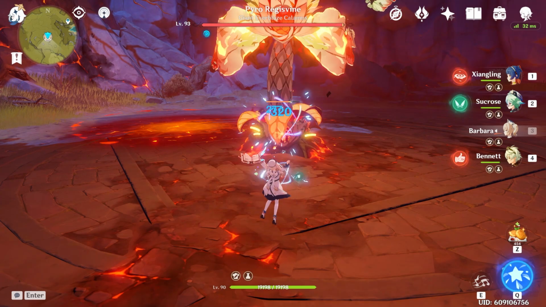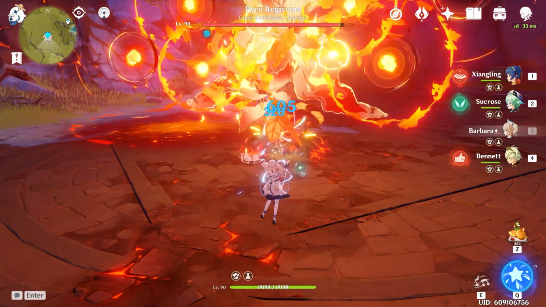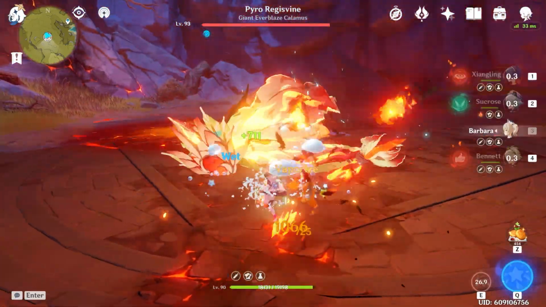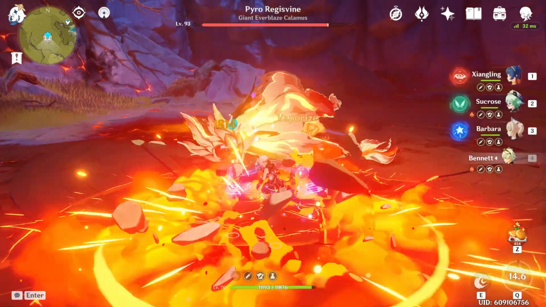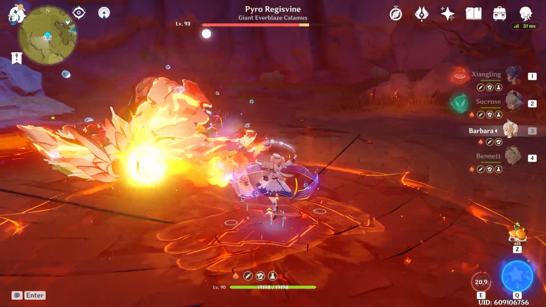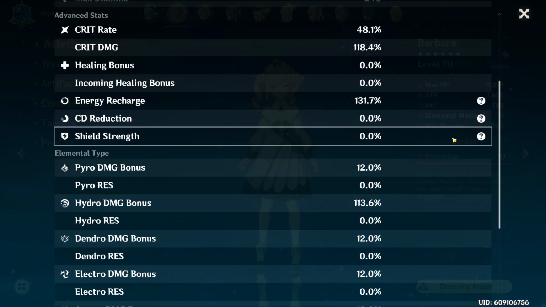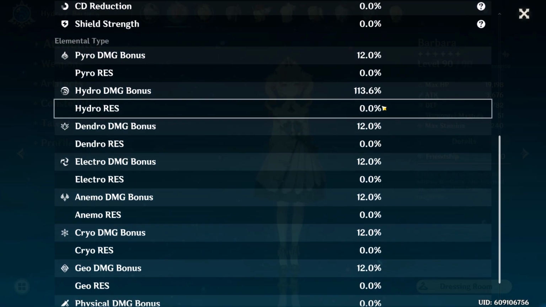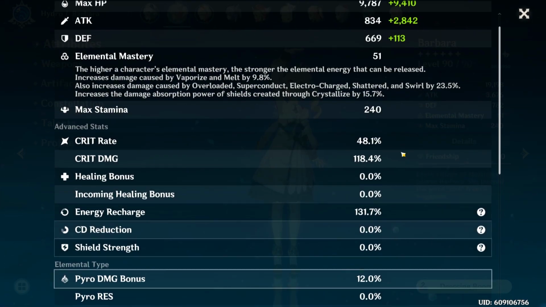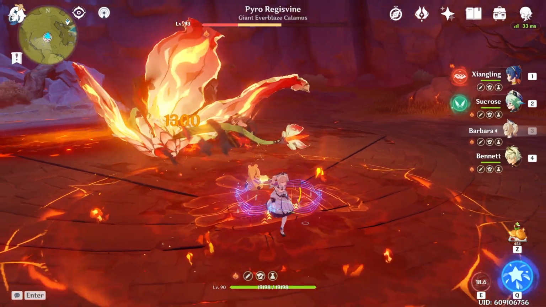Now with food buffs, let's repeat the exact same attack pattern. First, take on the shield with Barbara. Sucrose, E, Barbara, E, Bennett, Q, Chongyun, E, Barbara, charge. 76k with food. Now with food, we get 113 hydro damage bonus, and our attack is at 3,670.